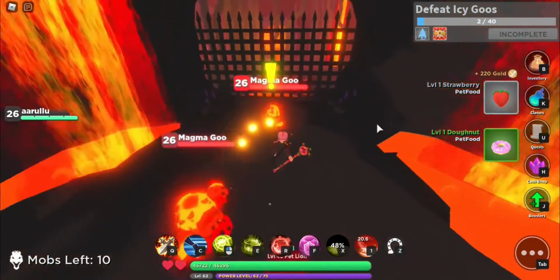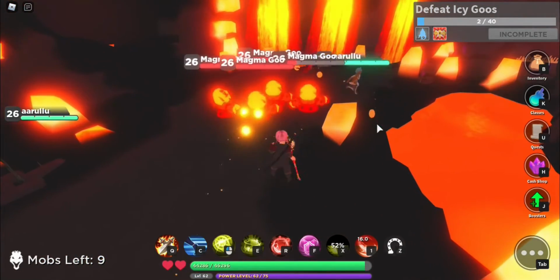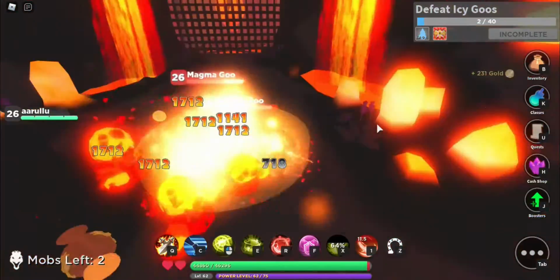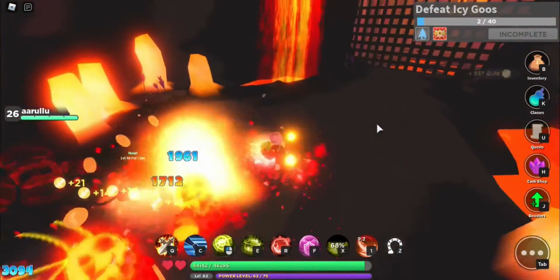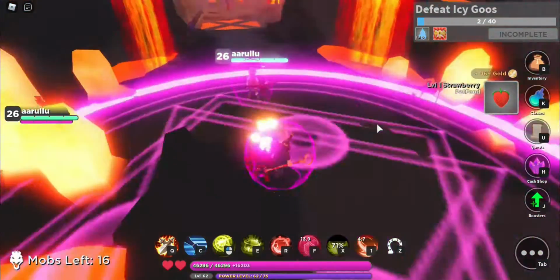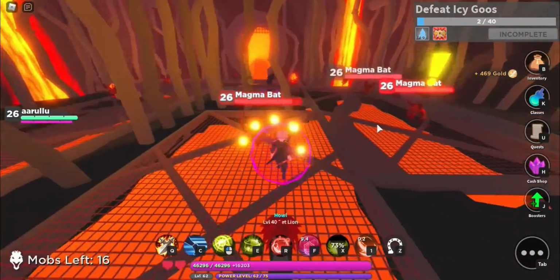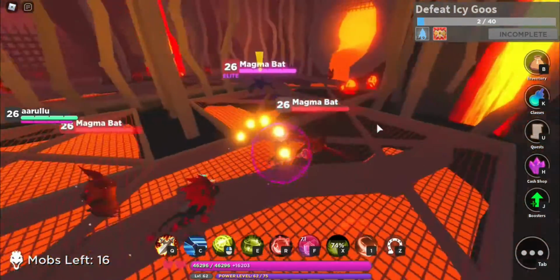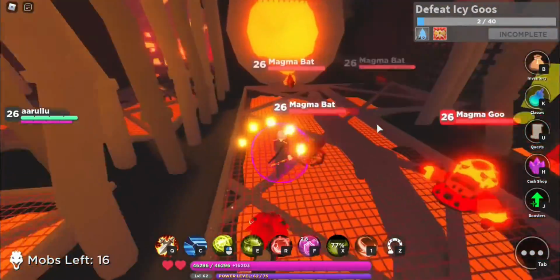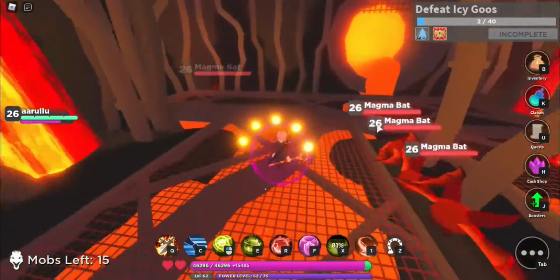These magma goos are the worst sound in this game. I don't like it. Okay, now in this area, because it is like a tiny little corridor, I do like to get everybody coming up to the one side. It's just easier to fight. So come on back, stats. Let's go. Everybody over here.